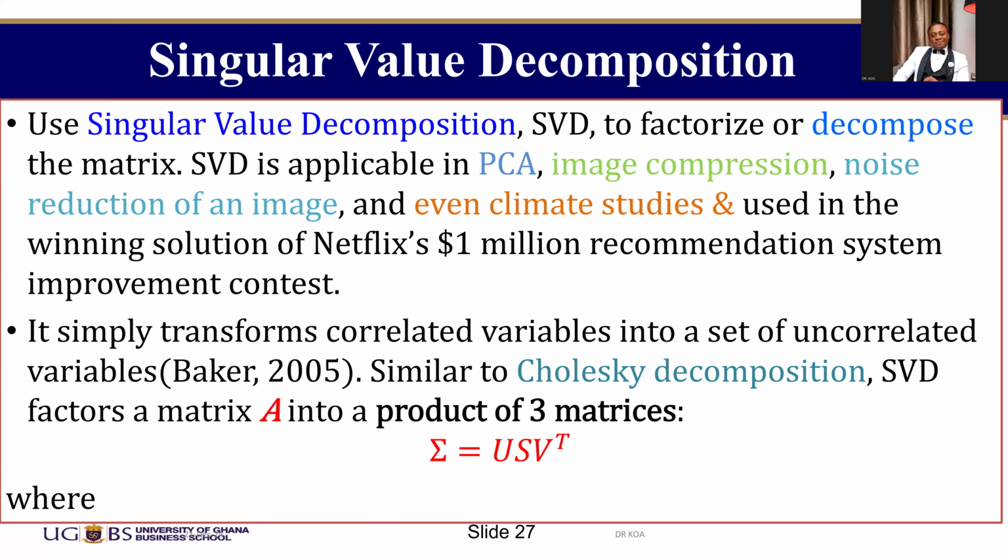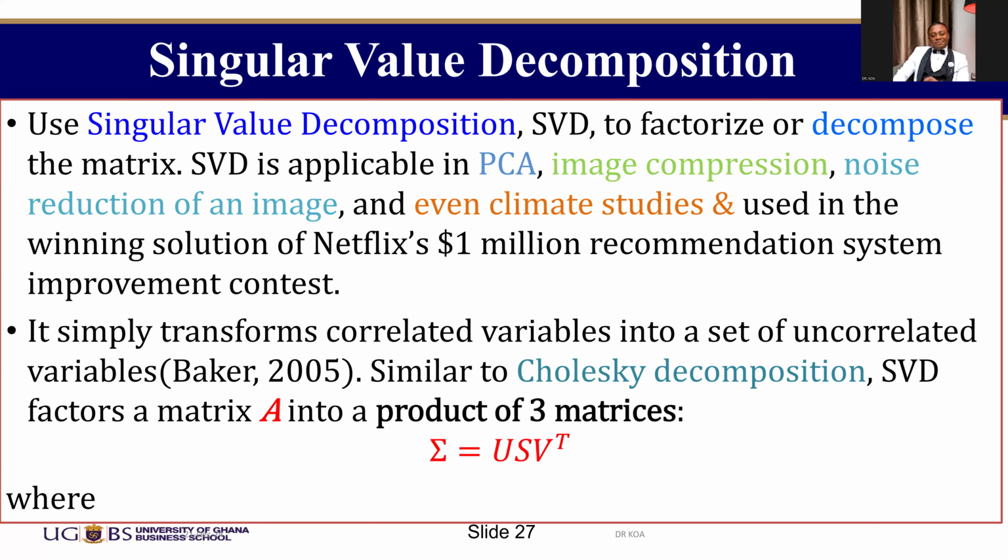So what you are doing is transforming these correlated variables, combining them into a set of uncorrelated variables. When you get PC1 and PC2, there must not be any correlation between PC1 and PC2, because PC1 alone is a combination of several things, maybe 2 or 3 things. And PC2 is maybe a combination of 4 or 5 things, and those 4 or 5 things were correlated before you combined them. So that is the SVD approach.